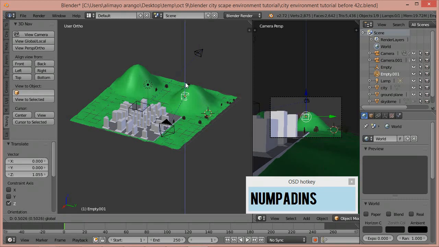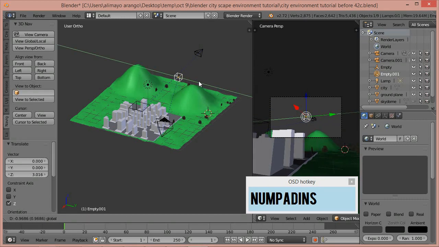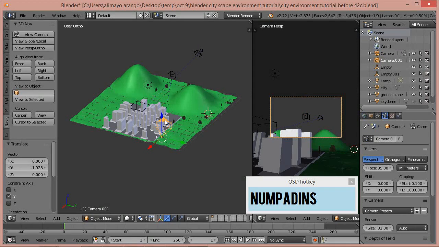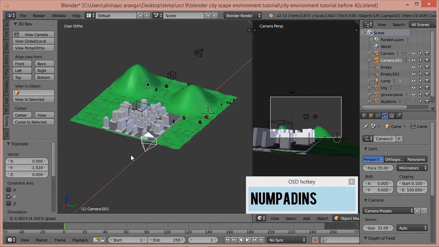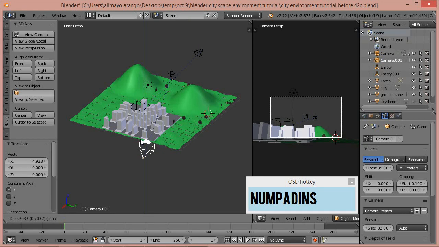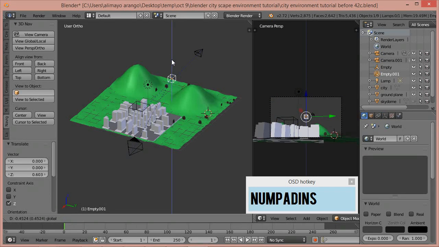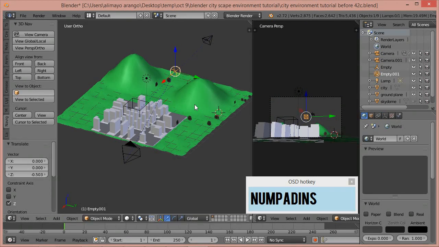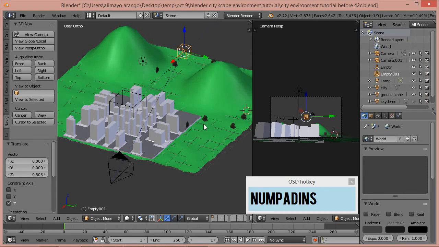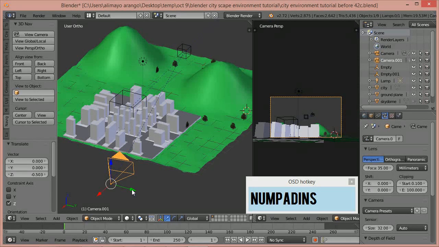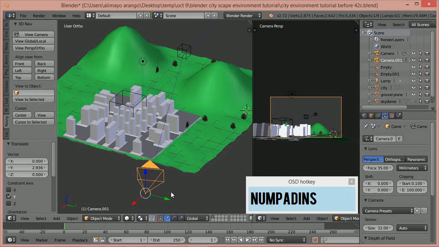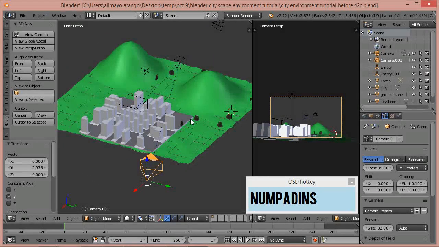So we're just going to aim this up. Take this empty and move it so that this camera is kind of looking up past the city, like below it. And I'll show you why this is pretty cool. We just use our empties, and you can name your empties to make it easier. I want like a side, there we go, like the mountains and the city for this camera here.